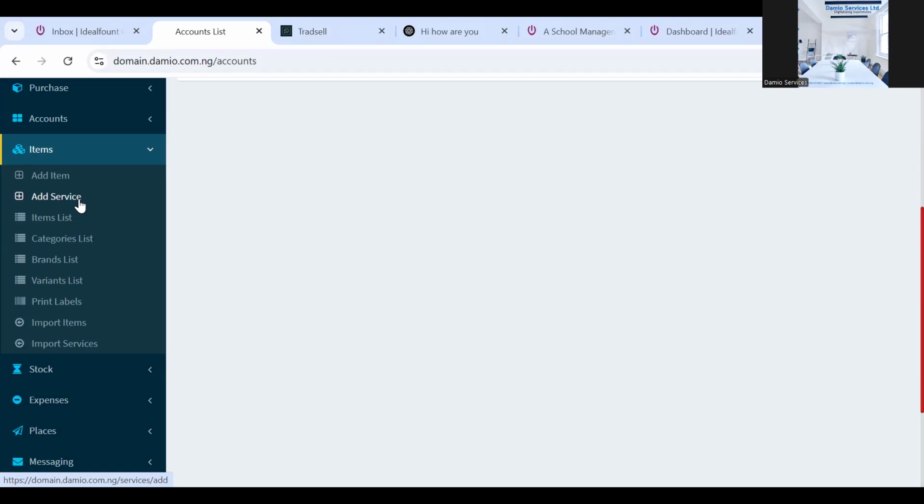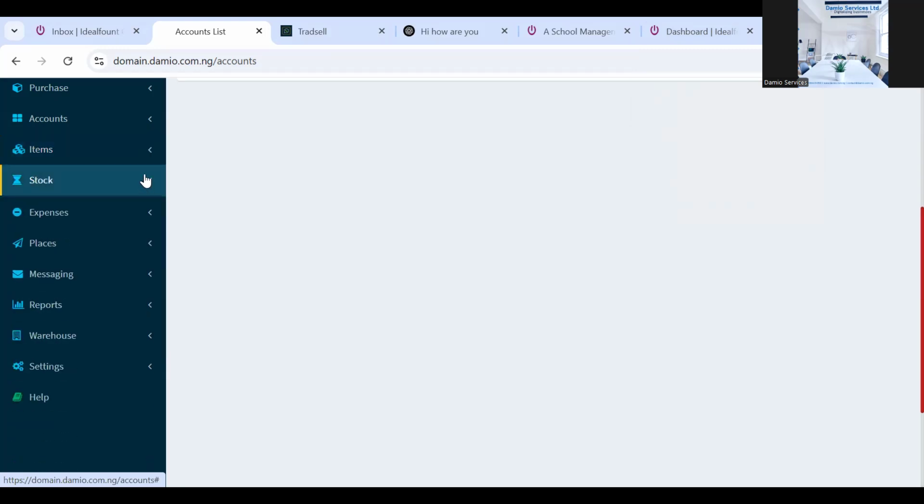They can add their menu, they can add their rooms, and everything will be here. Rooms are a service. Once they go to POS session, they'll be able to see the room picture and the amount, and once they select it, they'll be able to generate an invoice for a customer that will be occupying the room. So this system can also work for a hotel.